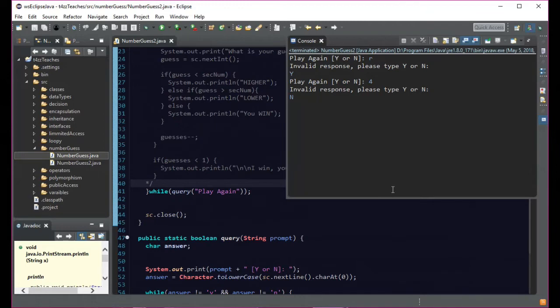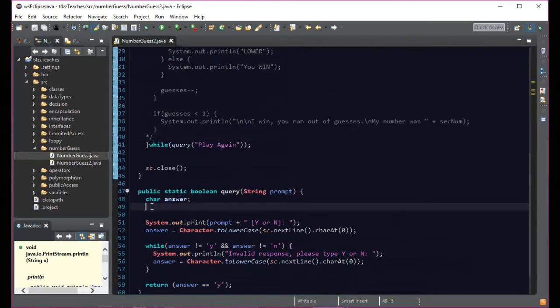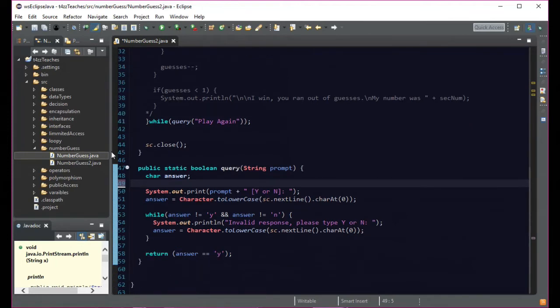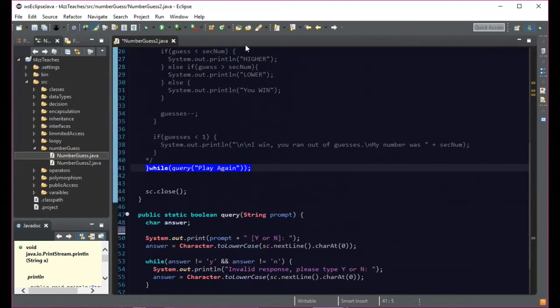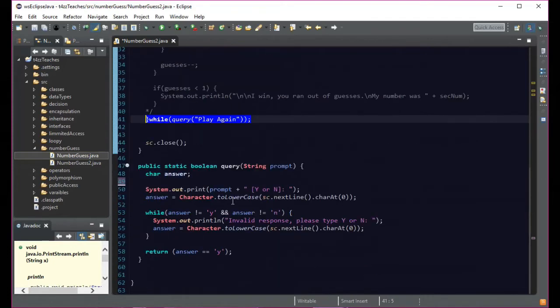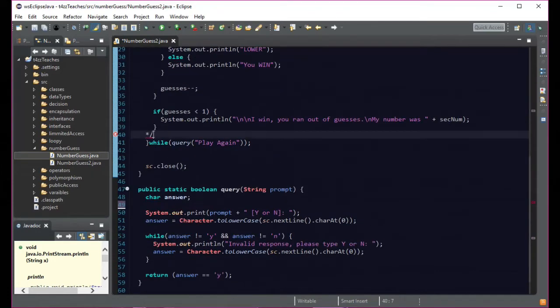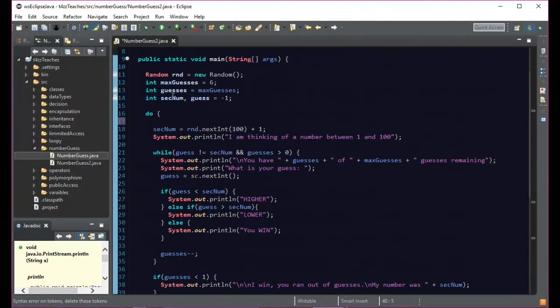And there we go. So now we have something that we could copy and paste into multiple other programs. And as long as we have the do loop like we have here, it's going to function exactly as we want, and it's nice and clean. All right, so now if we uncheck this, like so, now we have our game that will function.